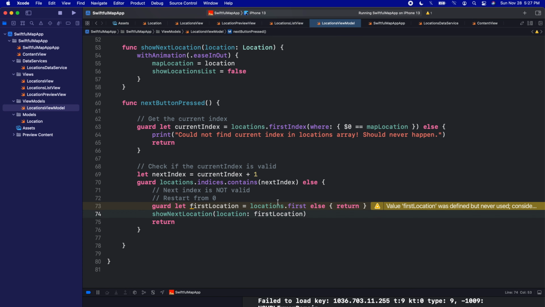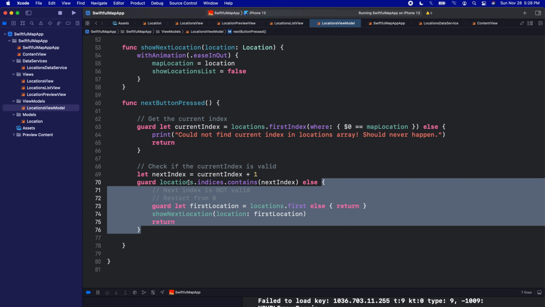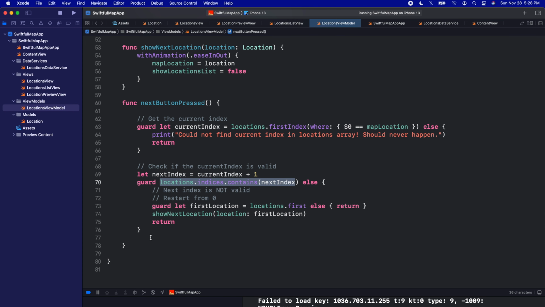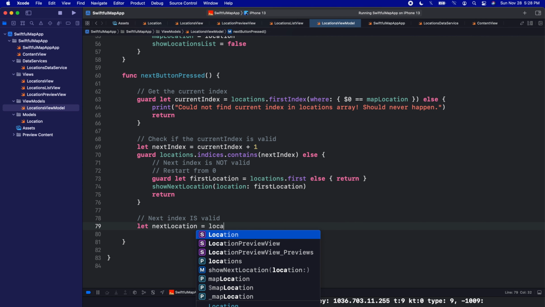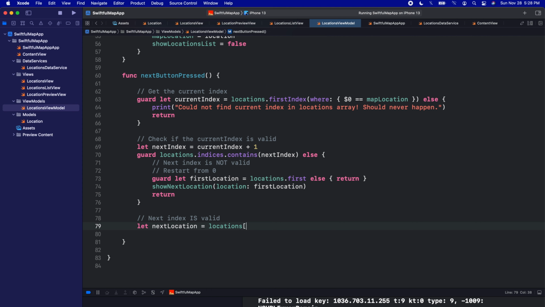So we're almost done. Final thing is if the locations does contain the index, then we come down here and this would be next index is valid. And so we can get the location. We'll say let next location equals the locations array, and we'll access the item at the next index.